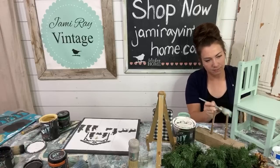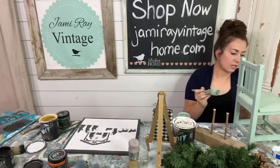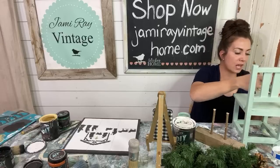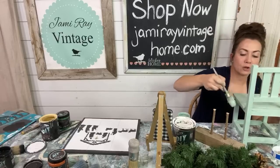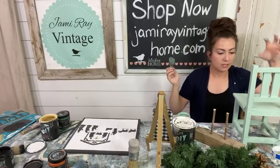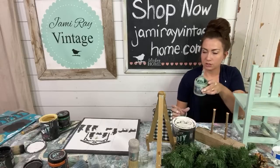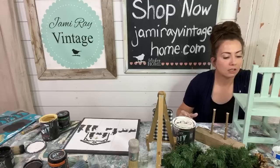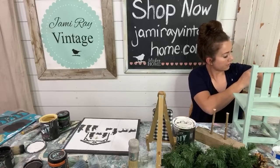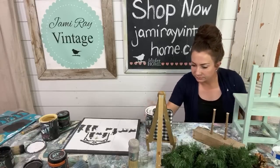I wasn't paying attention because I've been very involved in my apothecary chair. Do you have the heat gun over there, sweetie? Yeah, it's right there in front, but be careful because it doesn't have a long cord. It takes a 3-prong and I don't have a 3-prong extension cord in here. All right, while you're over there, I need a mini barn quilt stencil. I'm going to put one on this chair because I think it'd be cute. Have you been using those? They're probably washed. I haven't used them yet. Oh, I got a little apothecary on my arm.